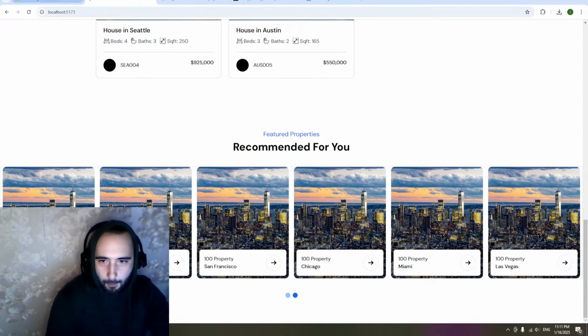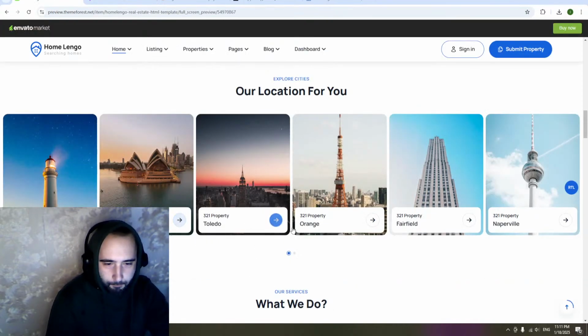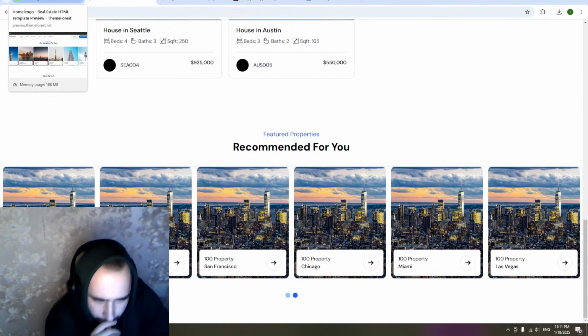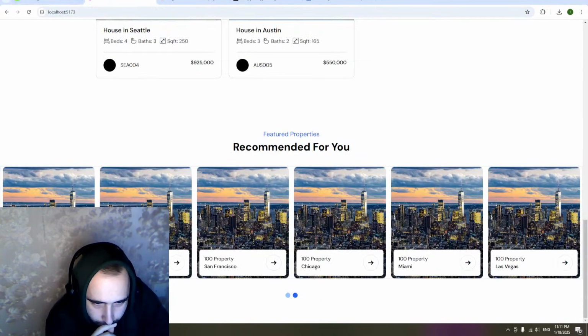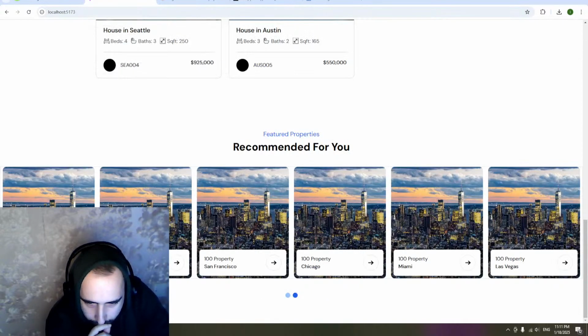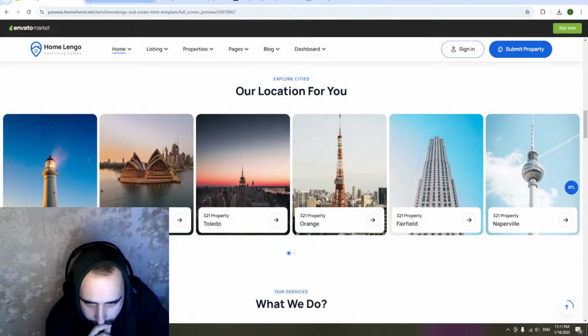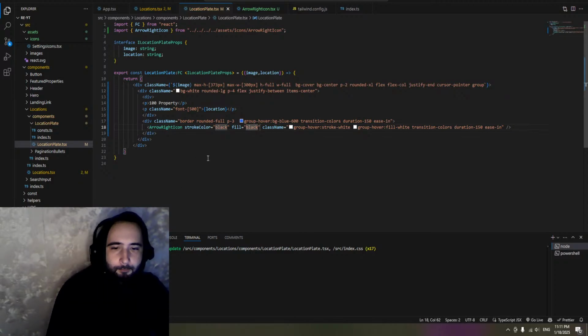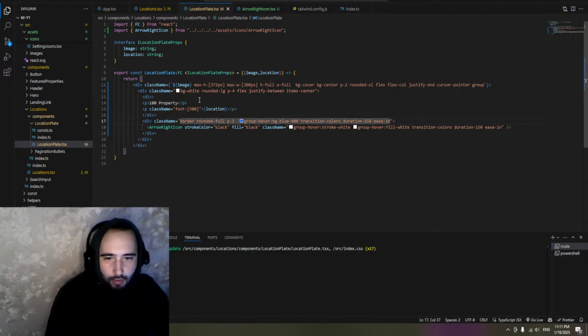Okay, what else? Let's take a look. I think it is looking good, but one thing, I think the corners are not looking smooth, rounded. Okay, so rounded full, this is not what we want.